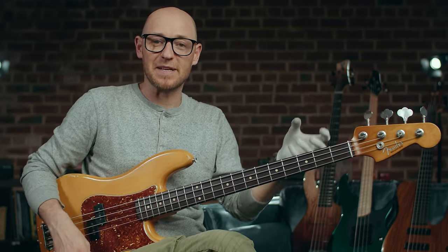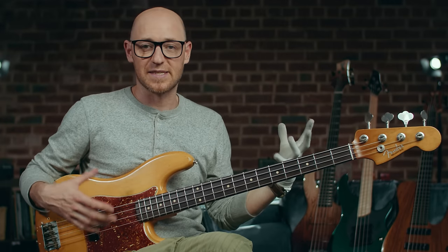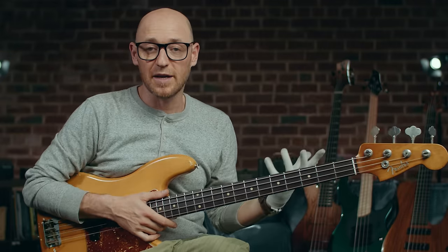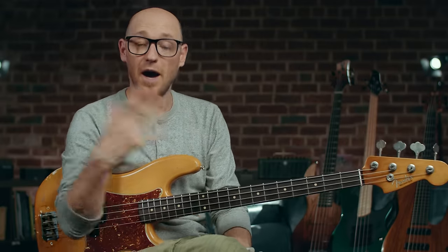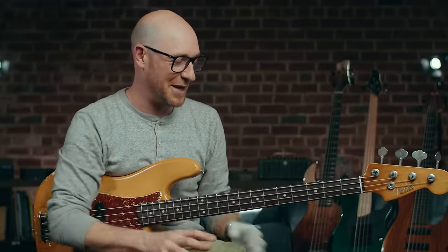You can tell when you play a P bass it's not as easy under the hands, for me at least, as a jazz bass because it's got a slightly wider neck. So that's something to look out for when comparing them. If you are looking to fly around the neck, the P bass might not be the instrument to do that on — with a big caveat that there are people that do play P basses and fly all over them. There are aliens out there that do that.